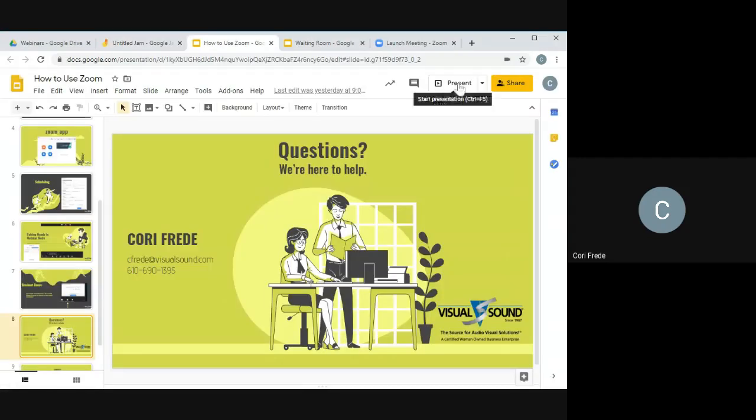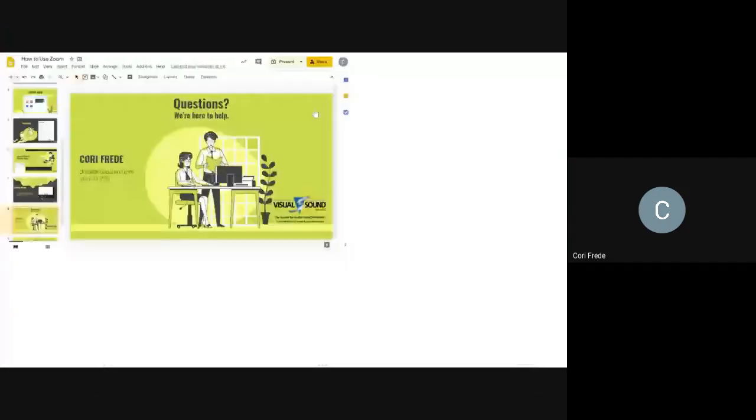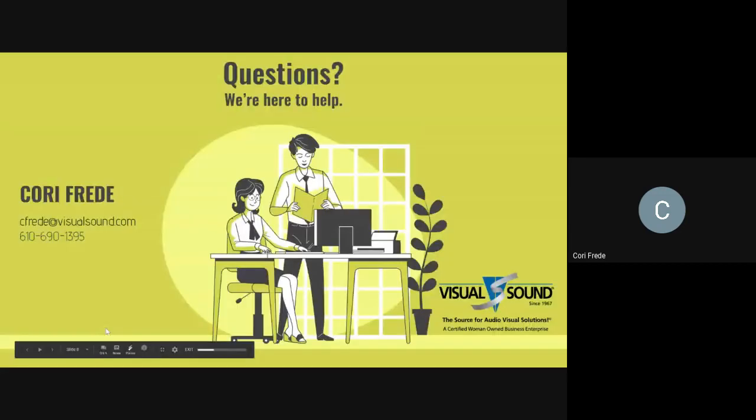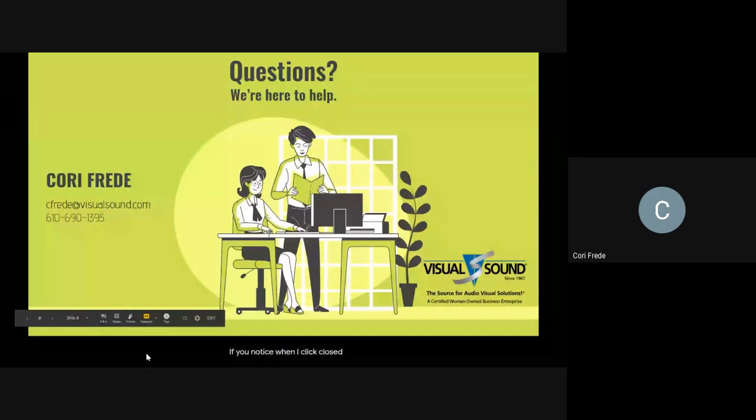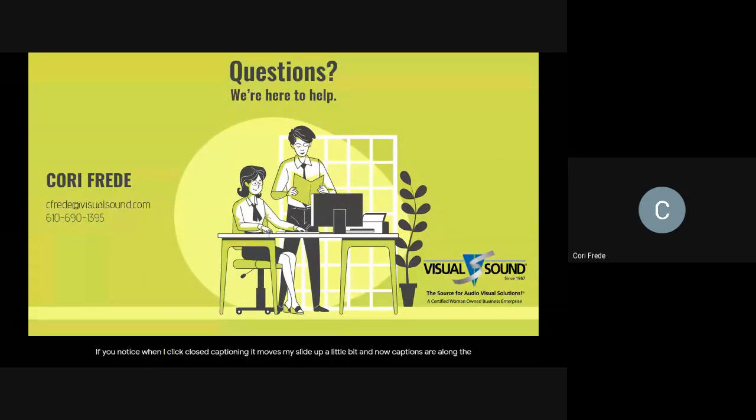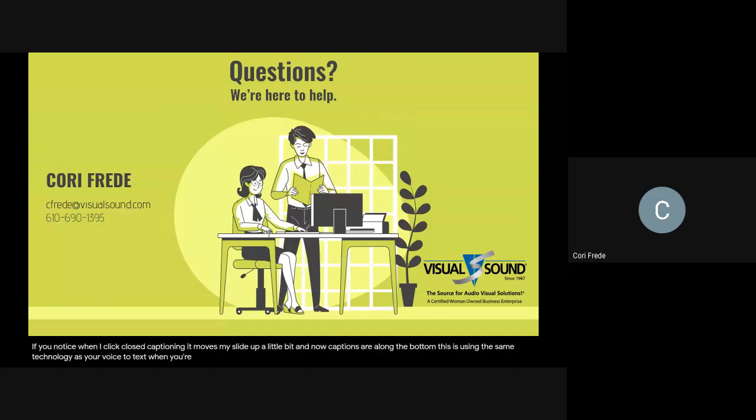If you come into the chat and click present, there is an option on the bottom that says closed captioning. If you notice when I click closed captioning, it moves my slide up a little bit and now captions are along the bottom. This is using the same technology as your voice to text when you're doing text messages on your phone. So it is listening to you speak live and it is going to put it into words for your students.